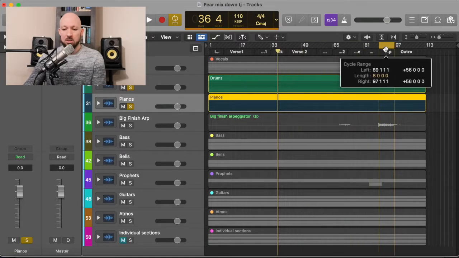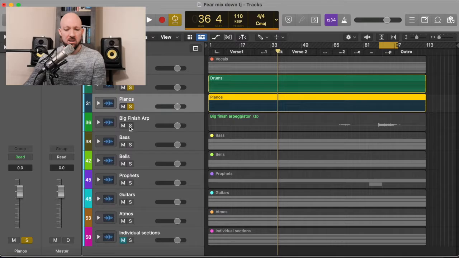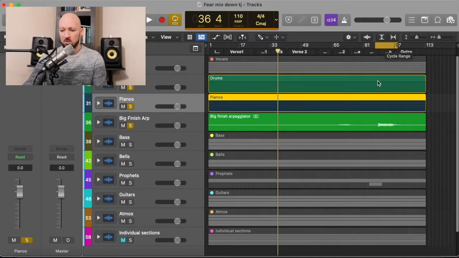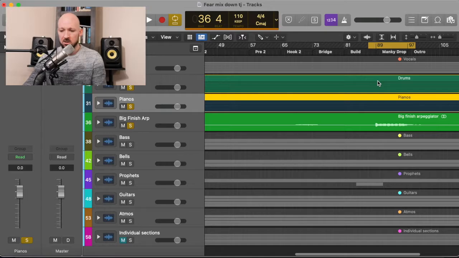And the next thing I put into this song that really took it off is my big finish arpeggiator. This was just an arpeggiator, a stock one in Logic. I didn't have a lot of fancy equipment to do this. I made this in a bedroom. And I think when I stuck in this, I was like, alright, this is getting particularly cool. I was getting very excited, so let me show you where this comes in here. So this is drums, piano, arpeggiator.